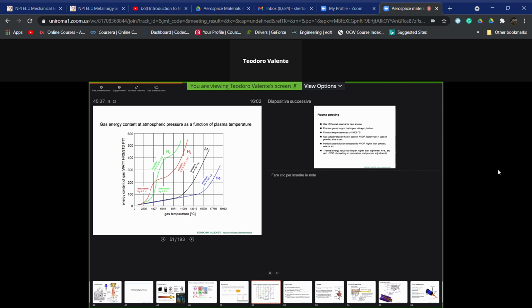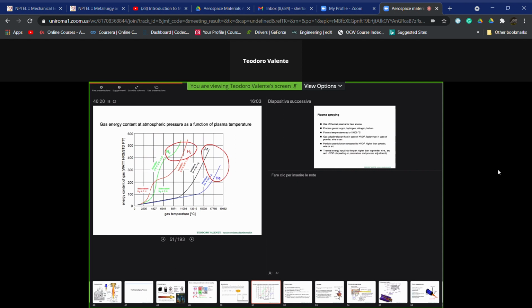And here you have an idea, that's a thermodynamic calculation, of what is going to happen in the case we use diatomic gases, that is nitrogen or hydrogen, in which we do have a double dissociation, first in atoms and then in ions, or monoatomic gases like argon and helium. And you see, and keep in mind this picture for what we will say later on, that the map of the temperature as well as the map of the energy content is different from one case to the other.